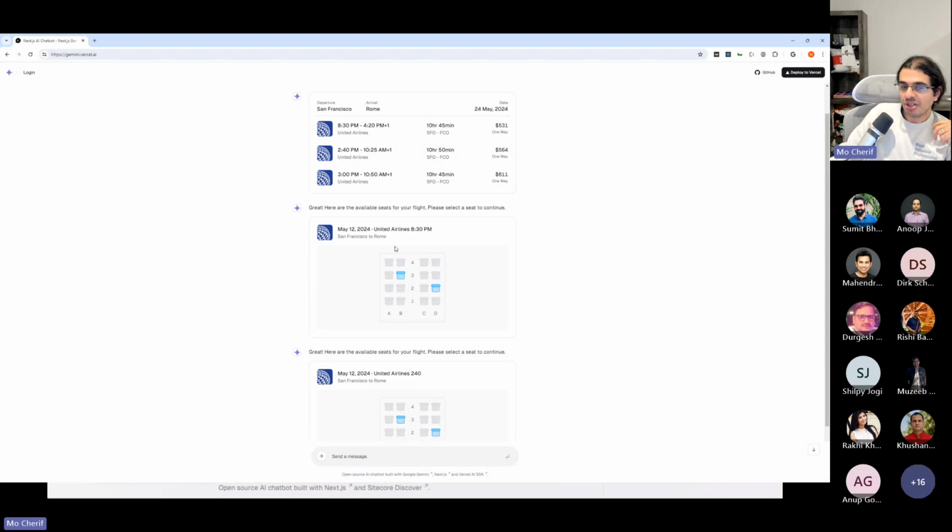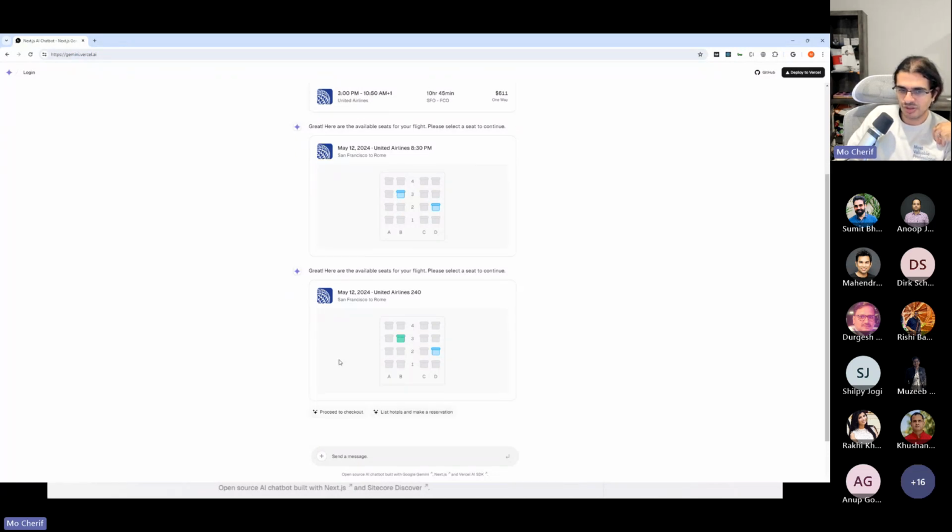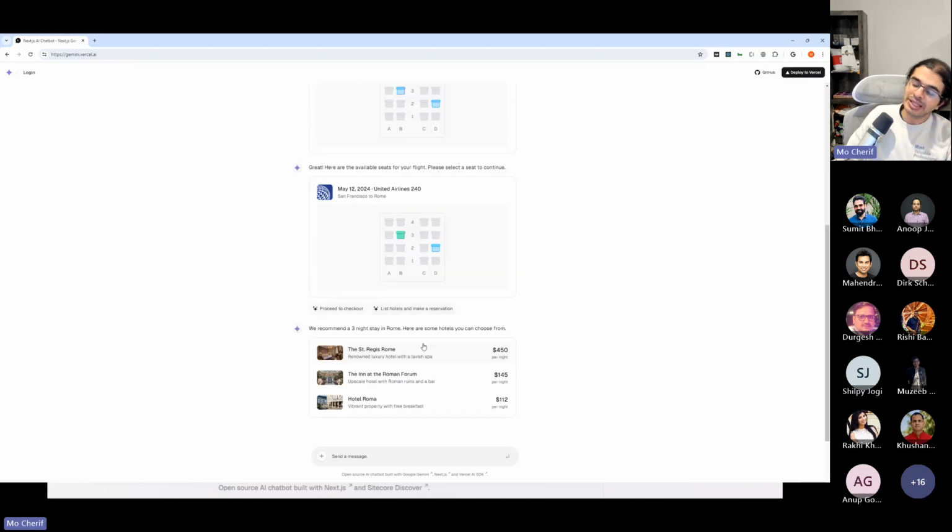And then it still generated a new experience for me as United Airlines, which is my seat choice. So I click on the seat I want here from the availability. I can choose to proceed to checkout or list hotels and make a reservation. I'll do that. And again, based on what I've chosen, the journey itself is changing, the experience is changing. If I had done proceed to checkout, I wouldn't have seen this experience at all.